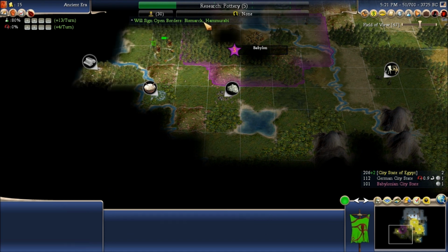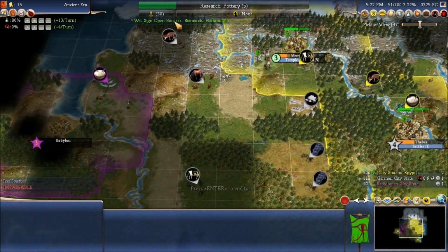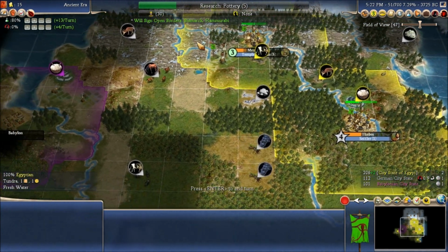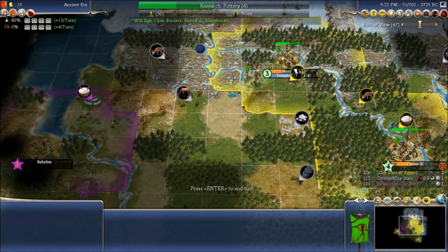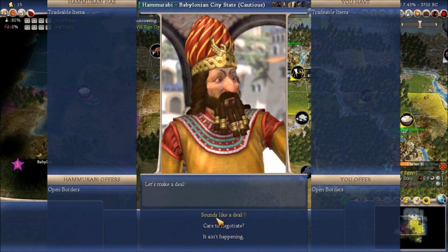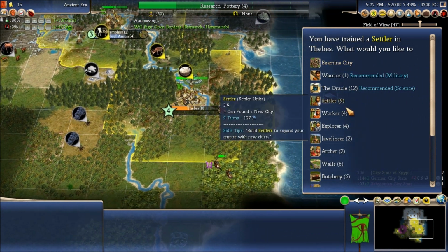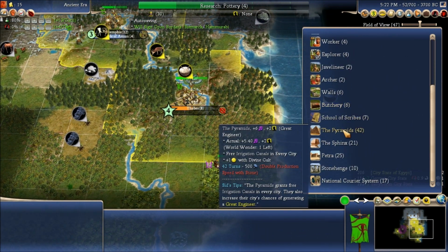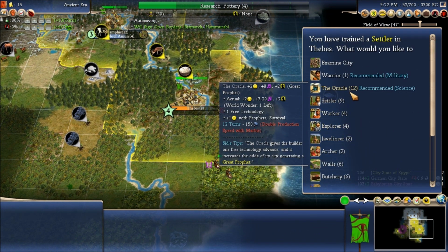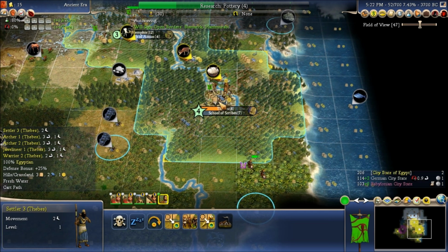Bismarck and Hammurabi will sign open borders. That's another of the nice new features, is that it'll tell you when various civilization leaders will sign various treaties. And then Hammurabi offers it to me himself. I would like open borders. They will allow me to put my missionaries in your face. Let's build a school of scribes.